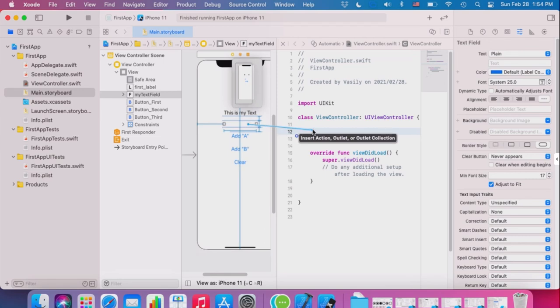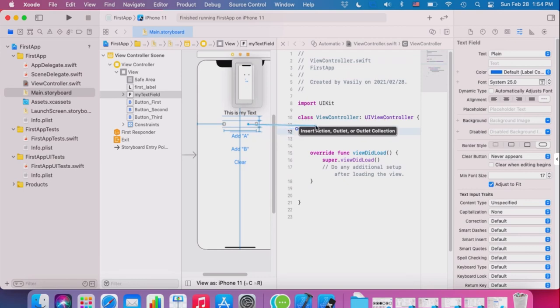Make sure that you can see insert action, outlet or outlet collection. You should do it before the viewDidLoad, because if you come here, the property of that particular movement will change.